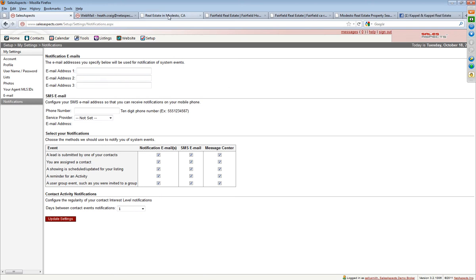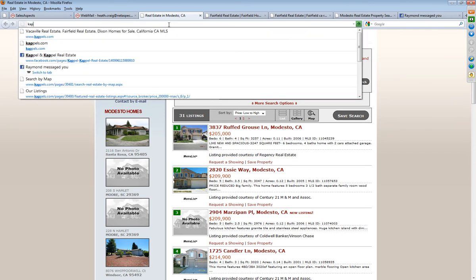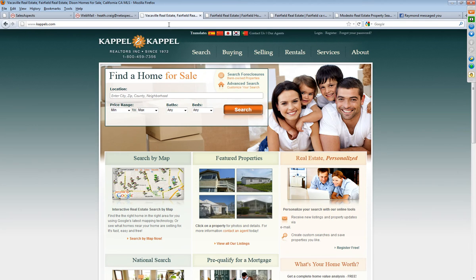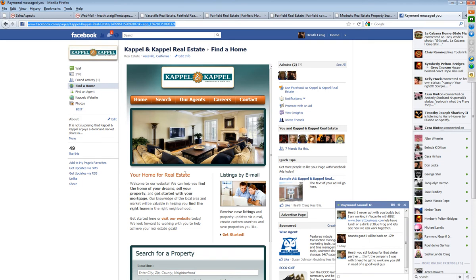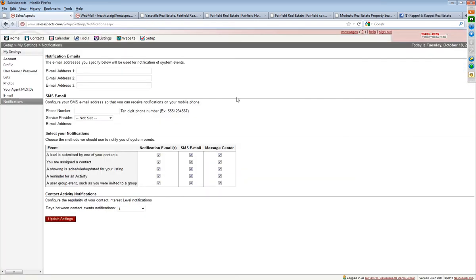For one, you could receive leads directly from your company's website, which means that when a consumer is on your company's website or your company's Facebook fan page, and they register, schedule a showing, or want more content or more information, any of that, those leads can be auto routed to the agent through the CRM as an email, here as a text message, or both, and it auto generates that contact inside your CRM automatically.